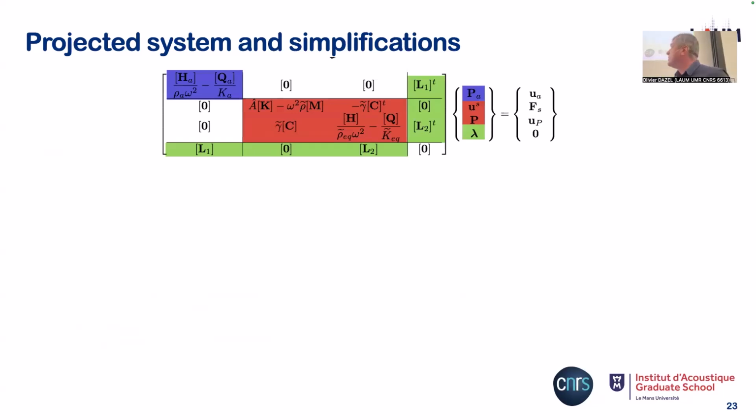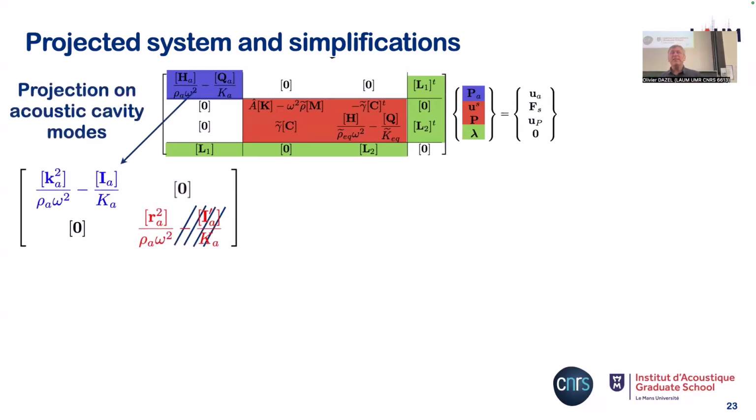If we now go into more detail, we have some modes, and when we project the system on the acoustic modes, we have a system like that. It's diagonal because of this, and by keeping this term and neglecting the second term, we are just looking at the static response of the non-preserved modes. What I'm doing here is formally and algebraically what I presented before. In practice, we use the trick that I presented before, but to do the algebraic development that I will present, I keep this term. But this is exactly what I did. By suppressing this term, I neglect the dynamic response of the fluid modes.